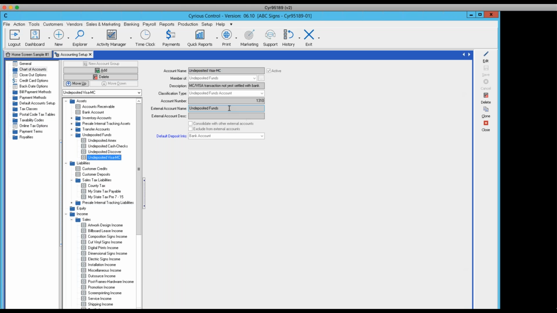Now, if you want to change these accounts to accounts that are already in your accounting program, that's perfectly fine. This is just the starting point, the way these are all set up in Control. In the case of QuickBooks, it doesn't use the account number.